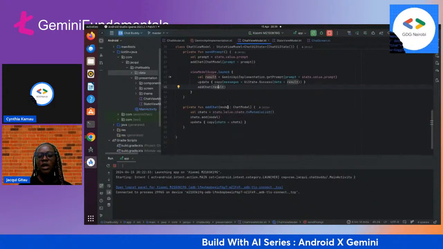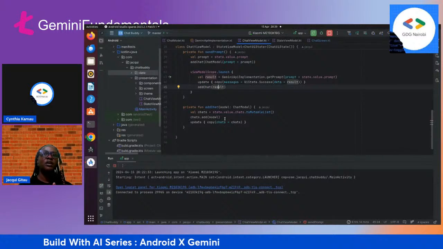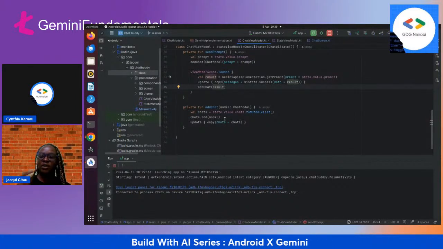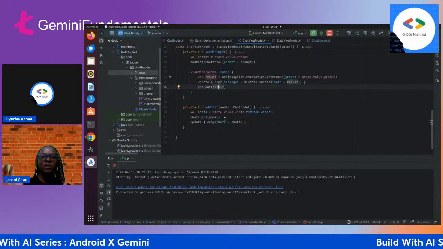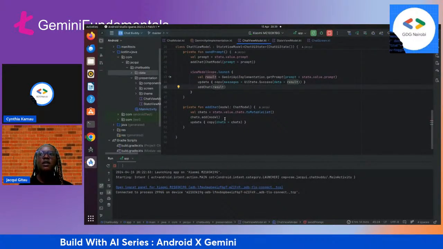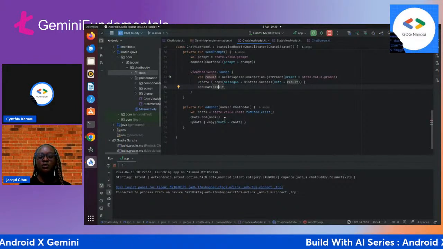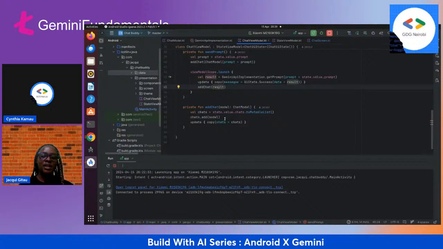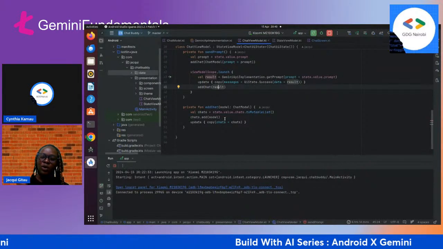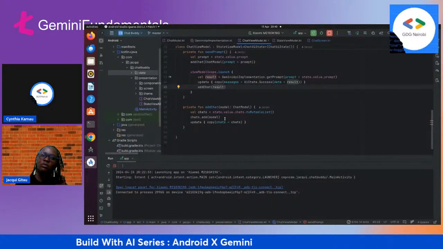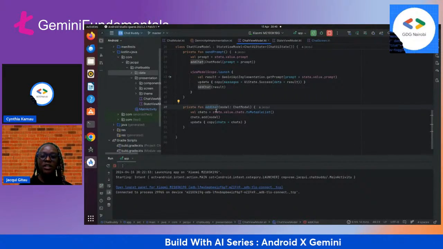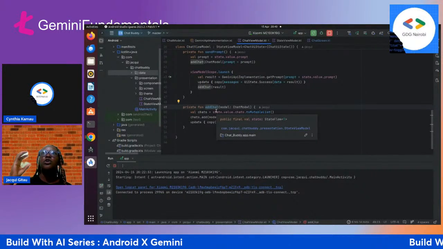And then here is how you handle the way we will add the chats as history on your UI. When you're chatting with someone, for example, on WhatsApp, if you're the first person to initiate the conversation, first you send that chat to your friend, and then your friend will respond. So it's usually a list of chats that you see on your screen as you keep interacting with the other person, your friend or your relative, whoever. So this is the function that I created to add those chats as history on your screen.